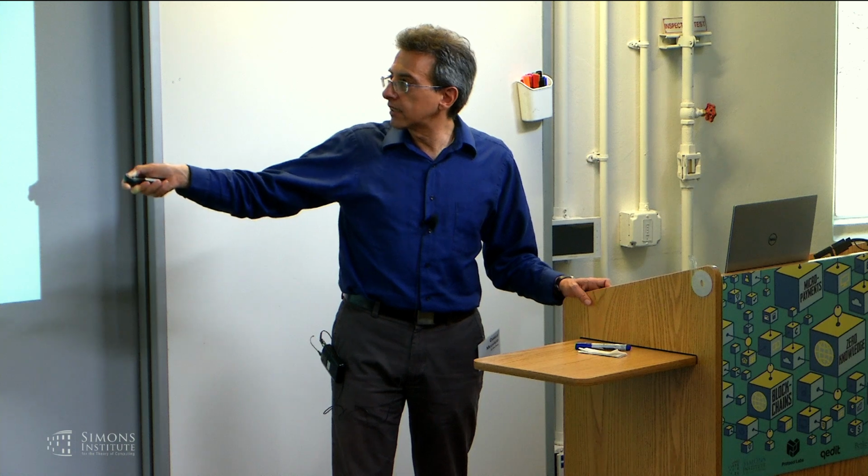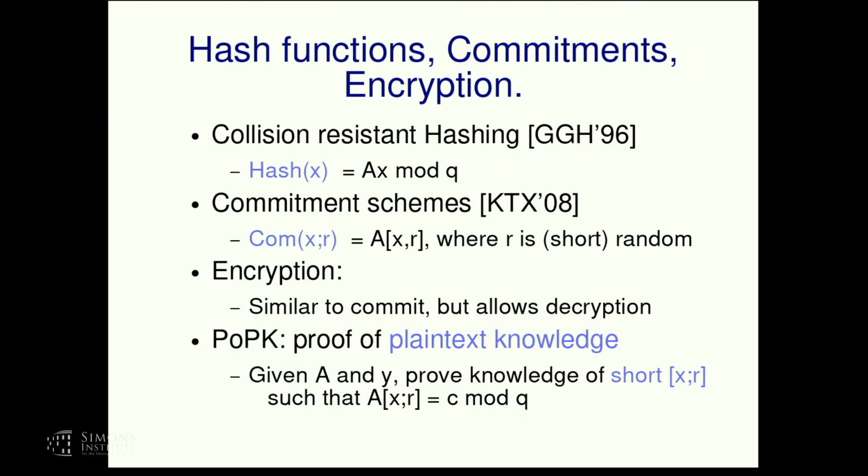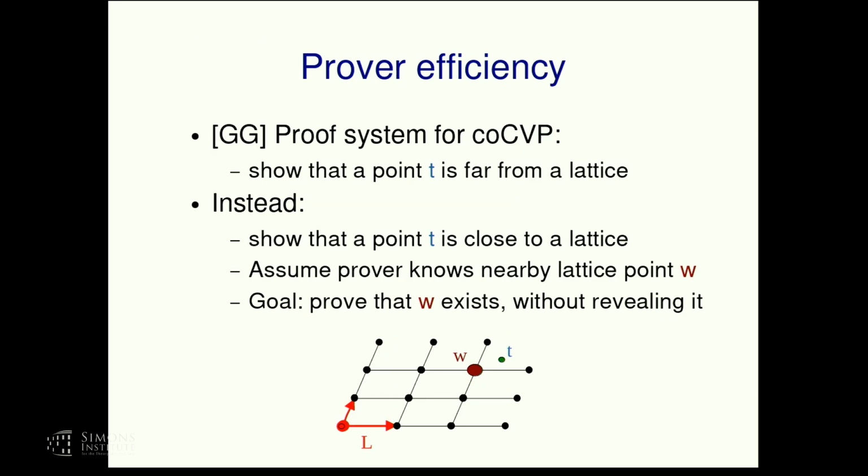In this setting, you can formulate the problem of proving knowledge of the decryption of a message, or the message underlying a commitment. Proving that you know the message x underlying a certain commitment is exactly the problem of proving knowledge of a solution of a system of equations of the form Ax = y, which is exactly the parity check formulation of the closest vector problem. So all of this reduces to giving proof systems, possibly zero-knowledge proof systems, for versions of the closest vector problem. Okay, prover efficiency. Prover efficiency is critical to use the proof system in an application, so you can run the prover on a computer.